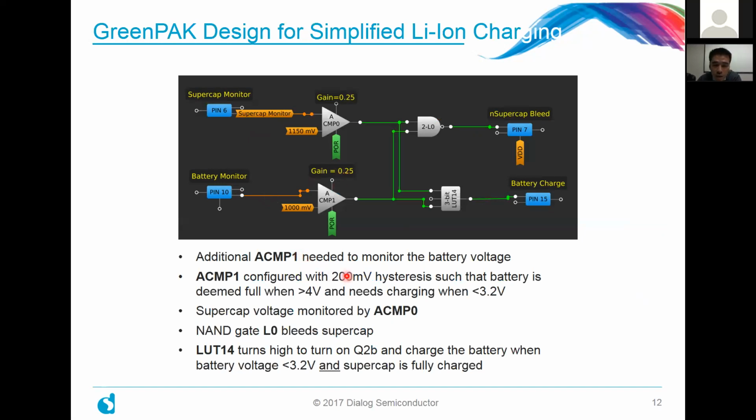So when you look at everything, basically the battery is going to be determined as full whenever that threshold reaches about 4 volts. And we're going to say that it needs charging whenever it drops below 3.2 volts. The supercap voltage is monitored by the analog comparator number 0. The NAND gate controls that bleed resistor that I mentioned earlier. And lookup table number 14 is responsible for turning on and off that Q2B that we added.